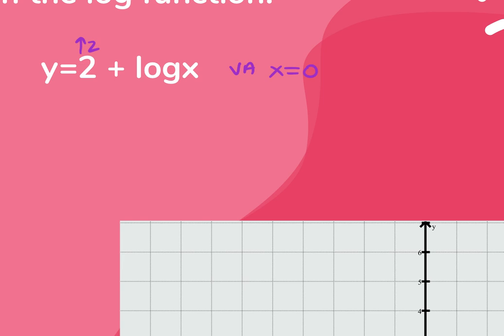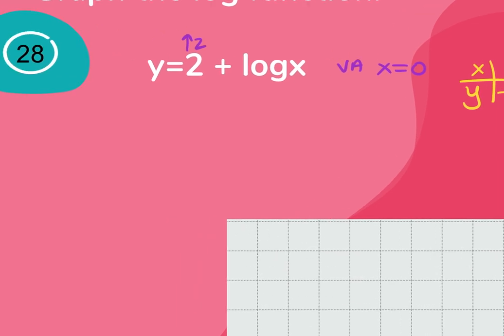But before I can convert this to exponential, I have to isolate that log. So I'm going to subtract the 2. Y minus 2 would equal log base 10, because that's what that would be, of x. And then the 10 picks up that whole thing. So the exponent on the 10 is y minus 2. So if you are adding or subtracting something to your log not in the parentheses, or if there is a negative on the front of the log, you have to get rid of that first before you can convert it to exponential.